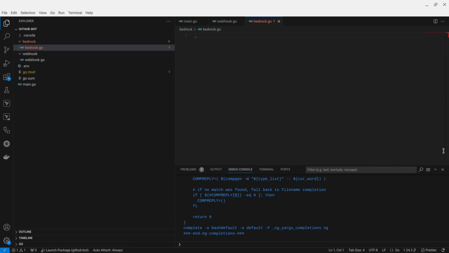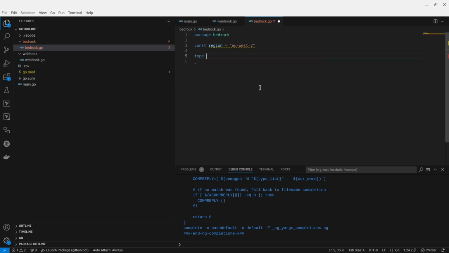So first thing, package bedrock, just like I did with the webhook. The first thing I'm going to do is set a region, because I need a region to interact with AWS. A disclaimer, I'm based in central London, so I'm just going to put EU West 2.